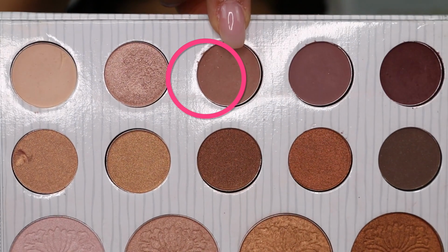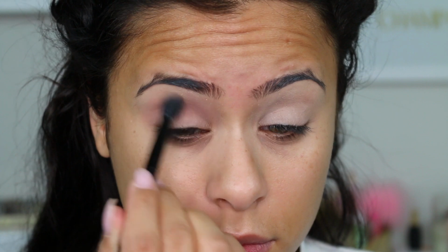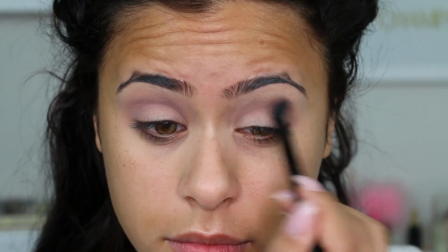Next, I'm using this mauve color as my transition color, and the brush that I'm using to apply that with is actually from Anastasia. It came in one of the eyeshadow palettes, and it's my favorite blending brush. It actually came in the last two palettes that she came out with. It's amazing.